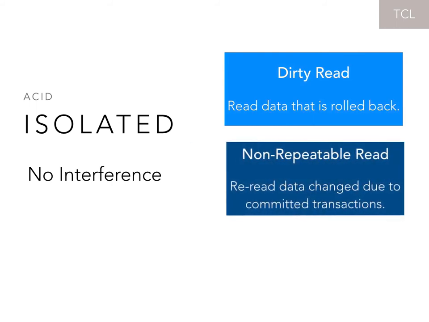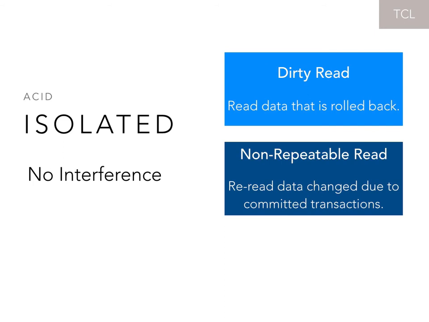The second one is the non-repeatable read. The non-repeatable read means that the transaction rereads data that has been changed and finds changes due to other committed transactions. So we read at one point during the transaction and got one value, and we read at a different point in the transaction and got a different value. So there's no way we could repeat that first read because it was at a value that was changed in the meantime by some other transaction.